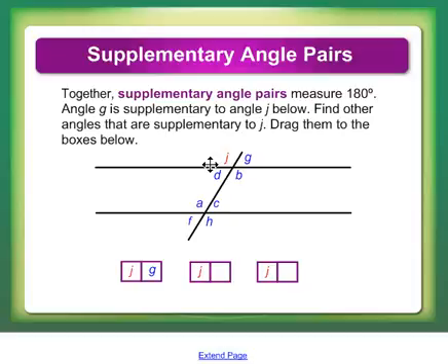Angle J is in red, so I'm going to go ahead and draw that angle measure. That's angle J. I want to find other angles that are supplementary to it. We know that G, they already gave it to us, is supplementary to it. We also know that D, right here, these two angles, J and D, make up 180 degrees. So we know J and G, J and D, and J and B, and those are all the angles that are supplementary to J. Again, supplementary angles are two angles that add up to 180 or make a line.